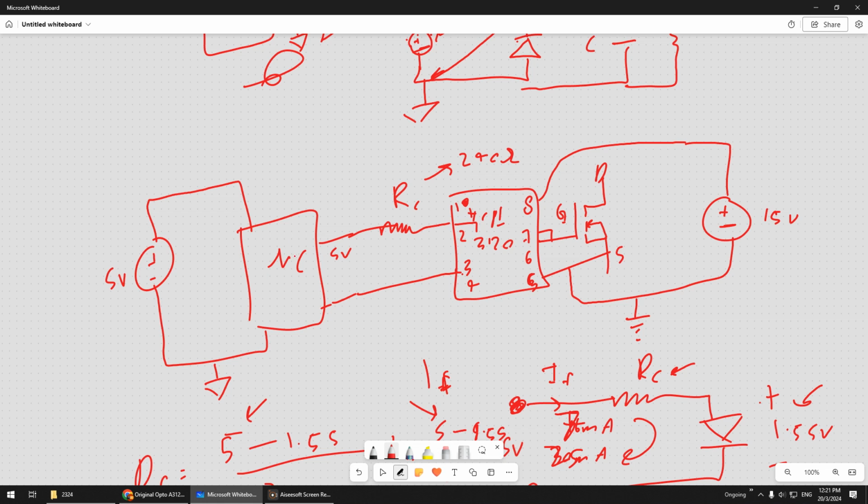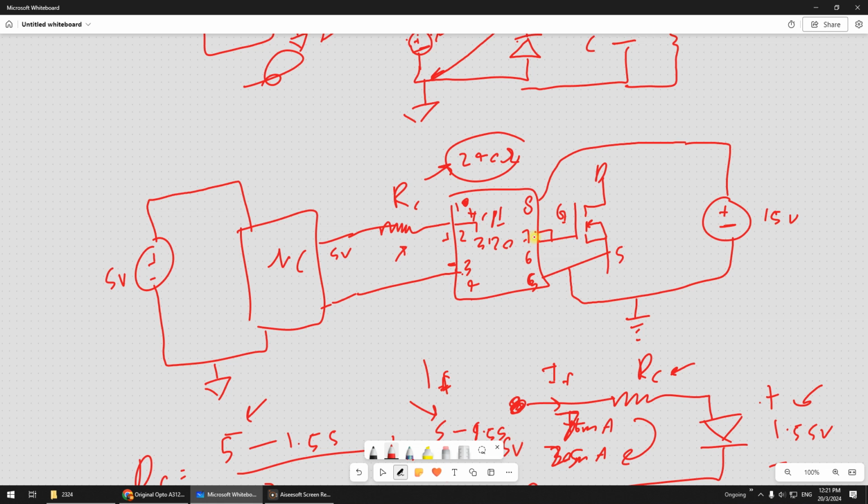Don't connect the microcontroller directly to the MOSFET. So just use the optocoupler. Okay, so that is how you design the HCPL 3120 and how to use it. Remember, don't use this one, it's just redundant. For this connection, make sure positive and negative is correct. This one positive, this one is negative. Don't forget to put the resistance. 240 is the standard. If you want to calculate, you also can calculate.